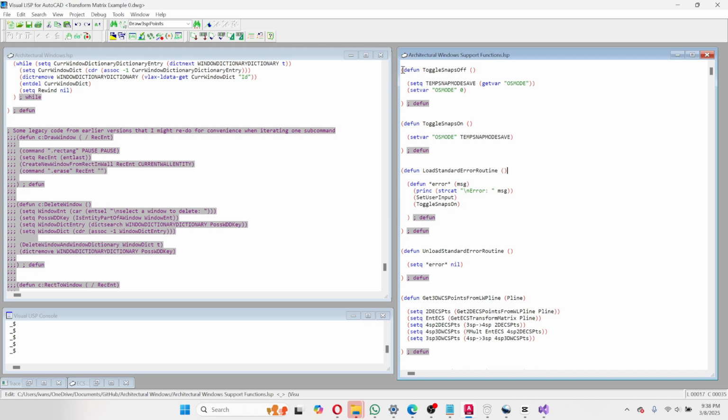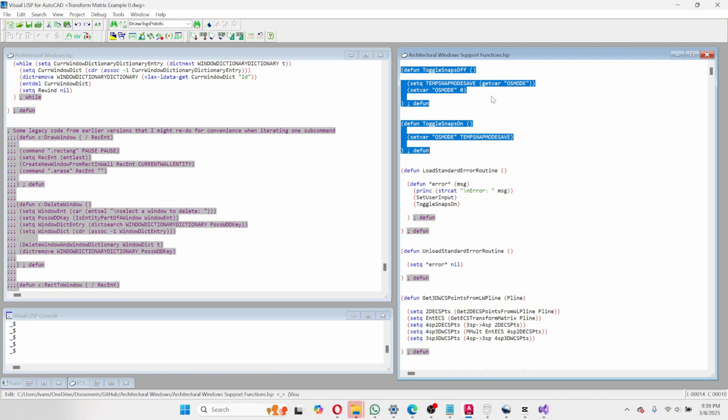It'll never say, I want you to draw to the end of this line, or the midpoint of that line, or the center of this circle. It's always going to give an exact coordinate. But if the object snaps are on, it could accidentally snap to a point.